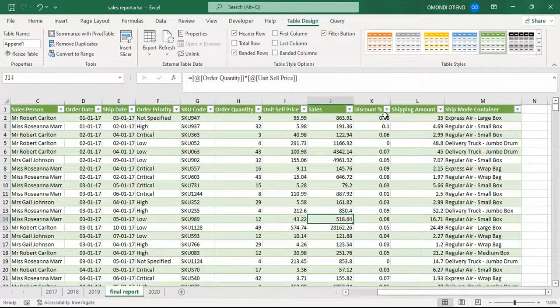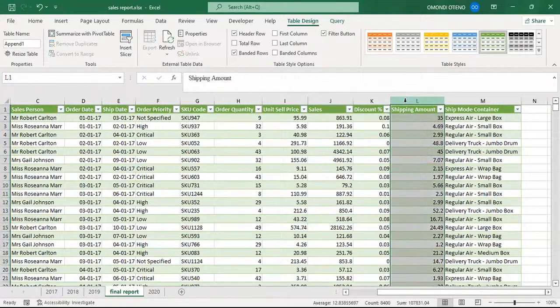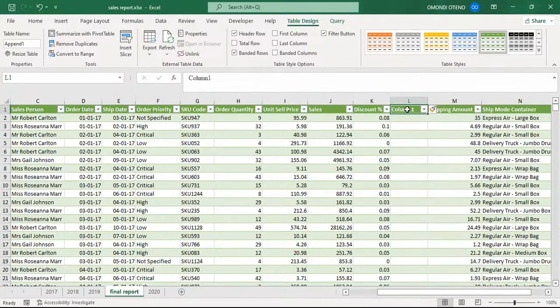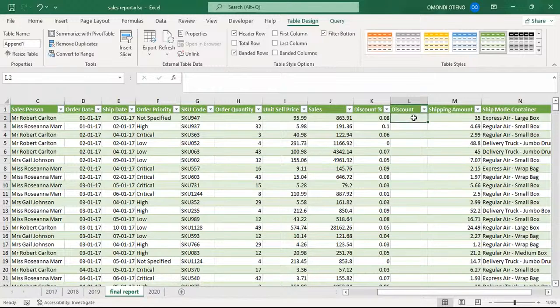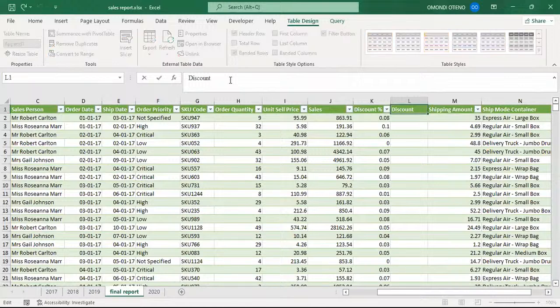We now want to get discount. So let's create a column for discount. How do we get the actual discount? Not as a percentage, but maybe let's put it in shillings.